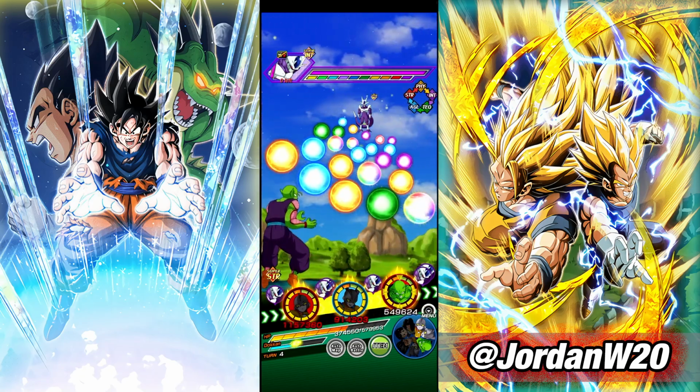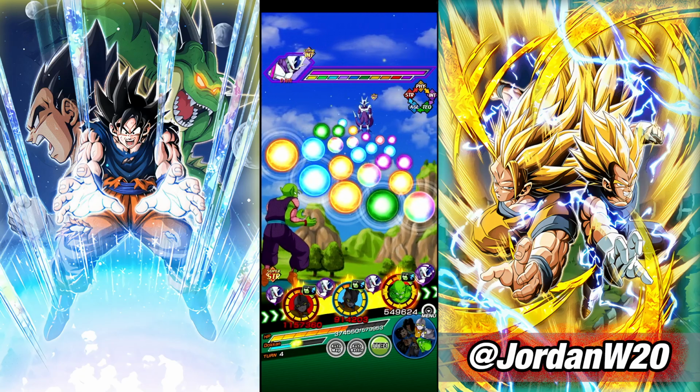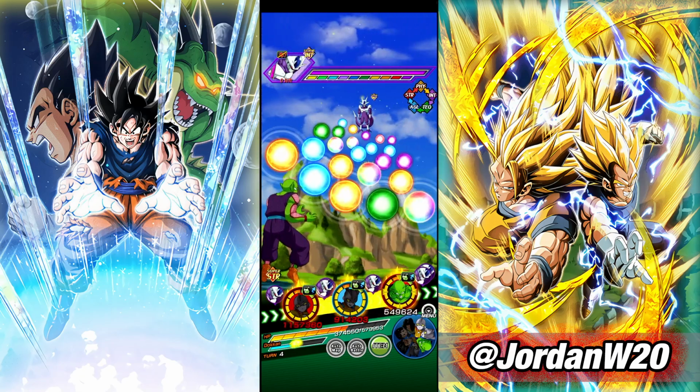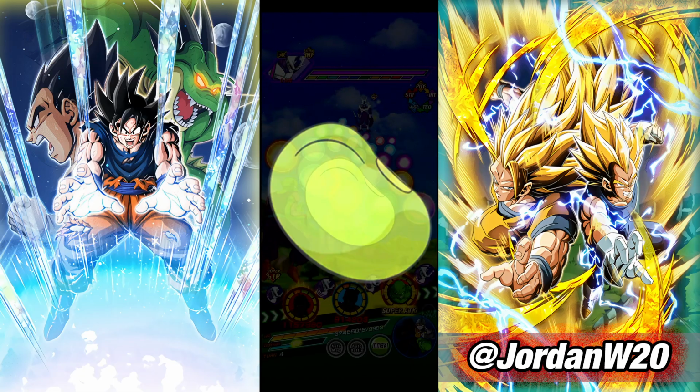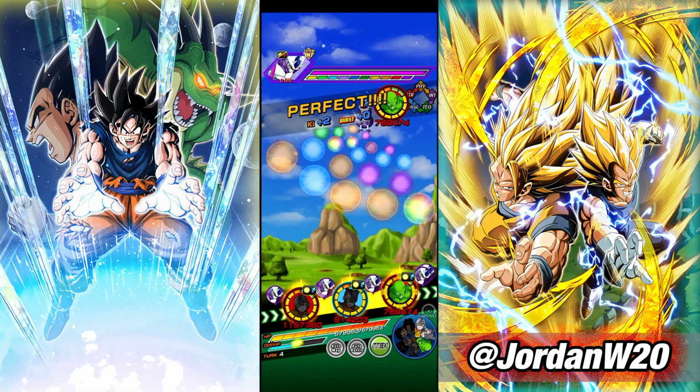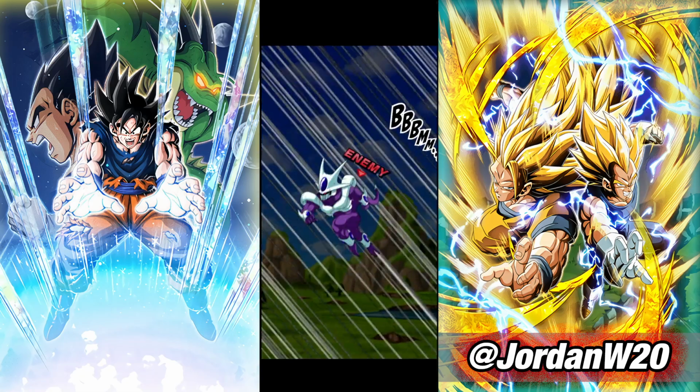Alright, and then we can also just give... Let's see. Well, we want to save the physical Ki for next turn. So let's go ahead. Just in case, I'm going to use a Senzu Bean. Again, these showcases aren't really about me getting no item runs. It's about showcasing the team. And I can't do that if they're dead.